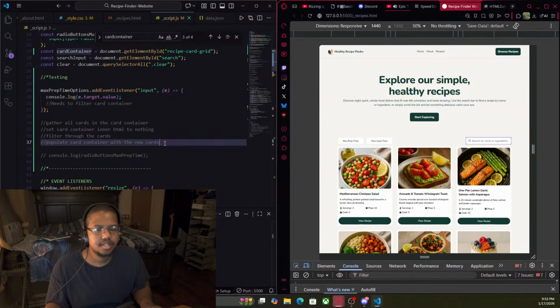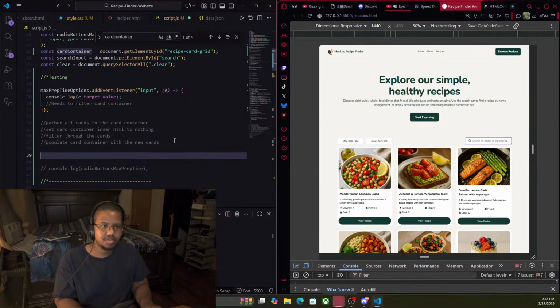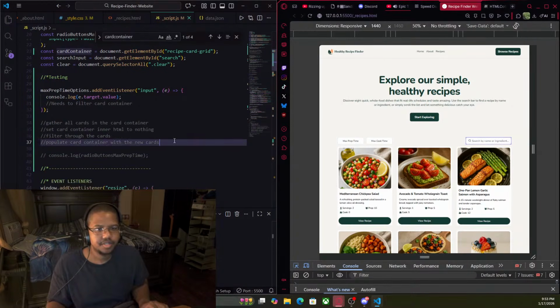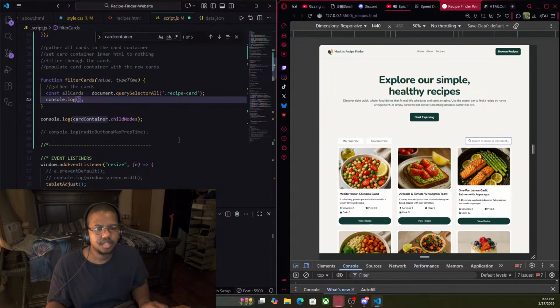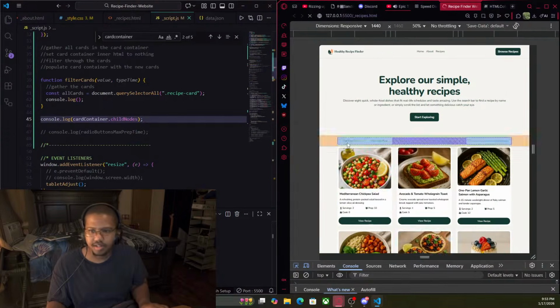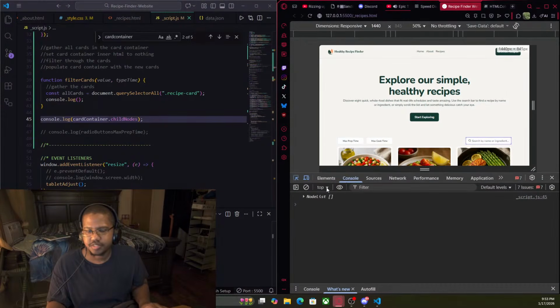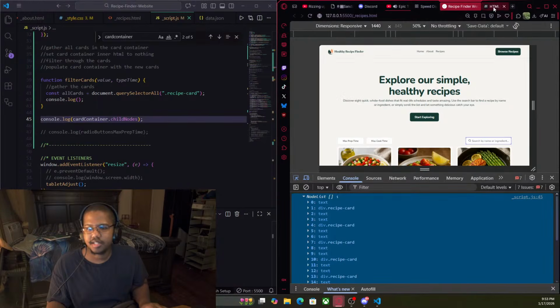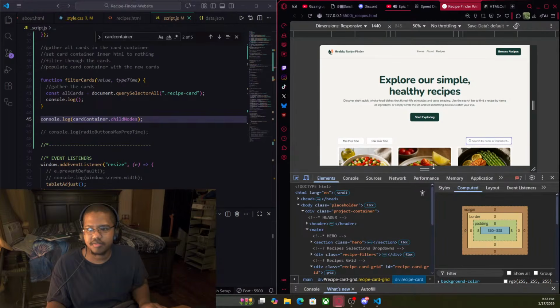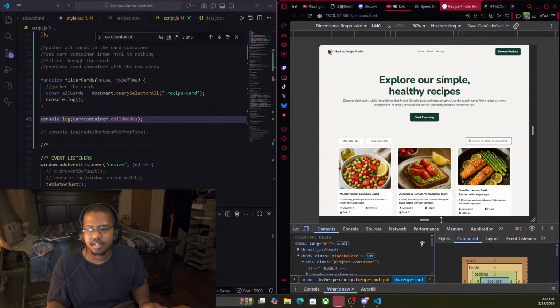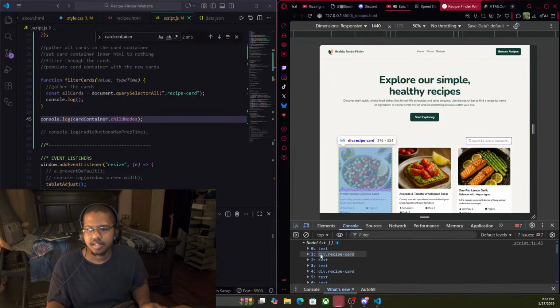Okay. So why don't I go back to what I was doing, which was card container. Yeah. Card container dot child nodes. And I got a node list. So a node list is definitely giving me a reference to all of this stuff.